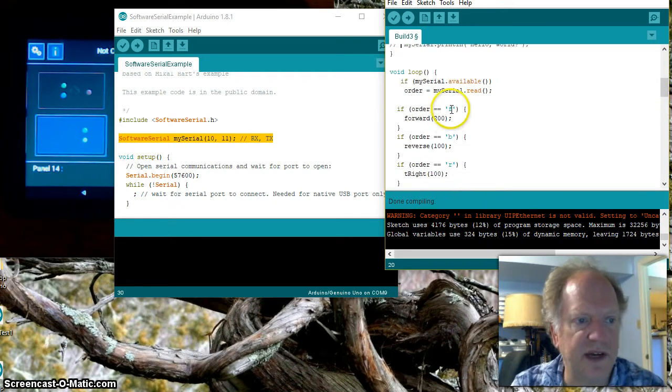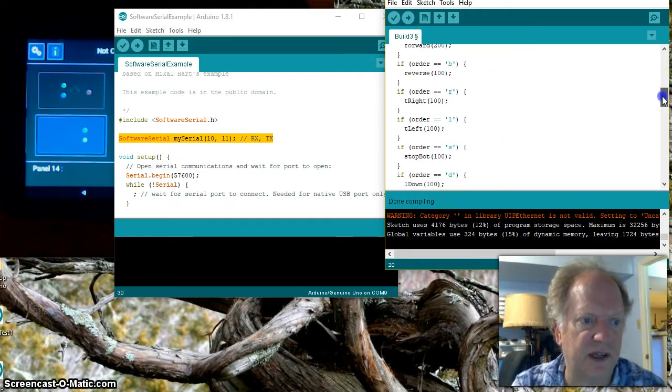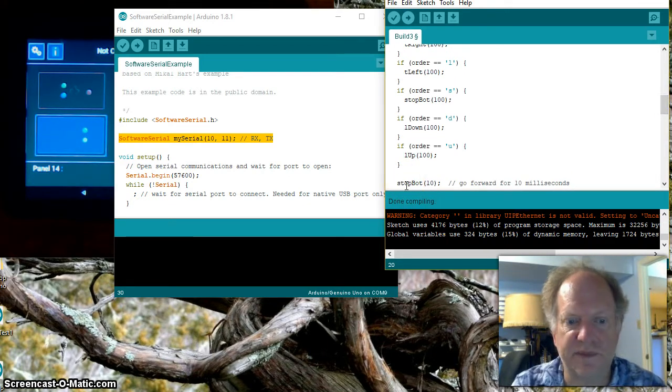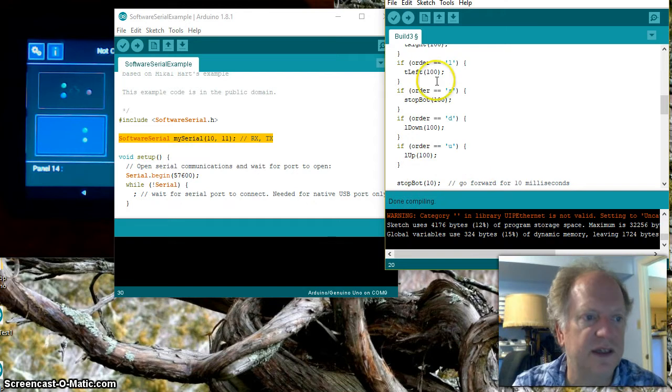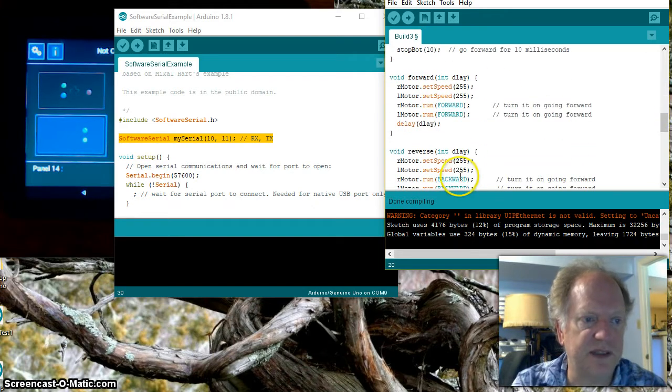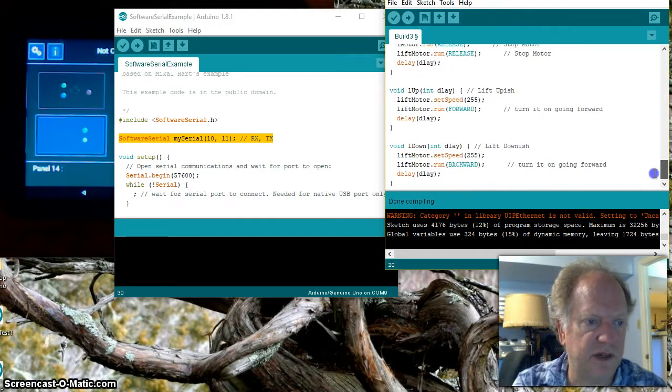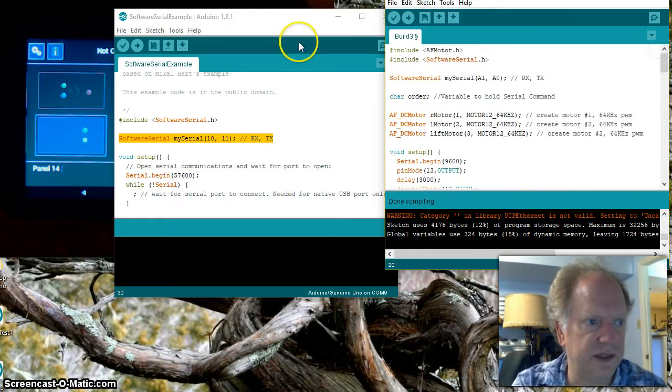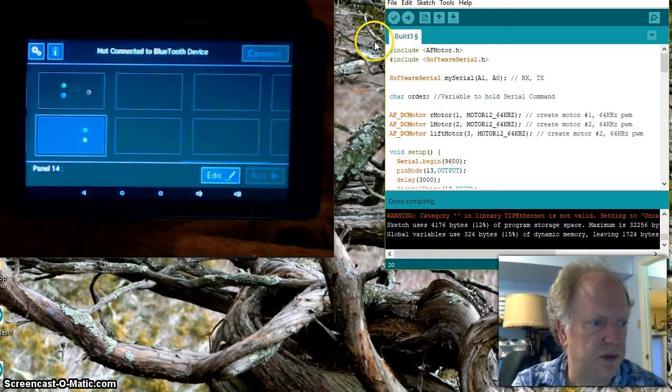And if it is in fact an F, well then I call the forward for 200 milliseconds and my robot goes forward for a short time. If it's a back, if it's an R, if it's an L, you can see all these things function. The default is to stop briefly, okay? So it'll only work for as long as the button's being pushed, and it'll just keep going out until you let up on the button. And then if there's nothing in the buffer, it's just going to stop by default. All this remains exactly the same. Okay, I've left that.